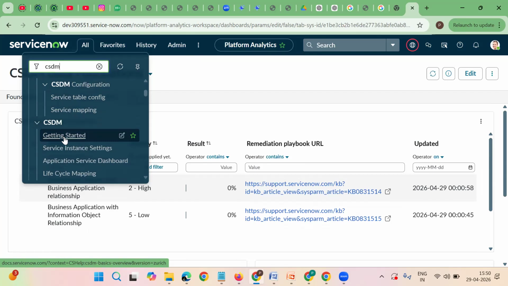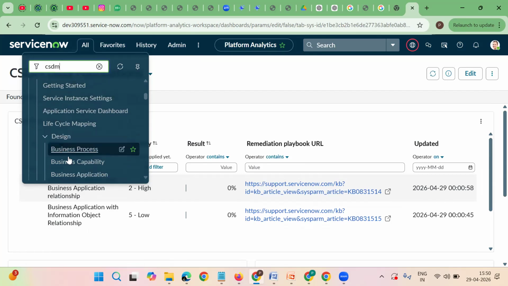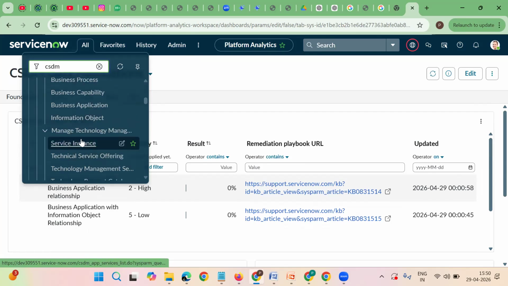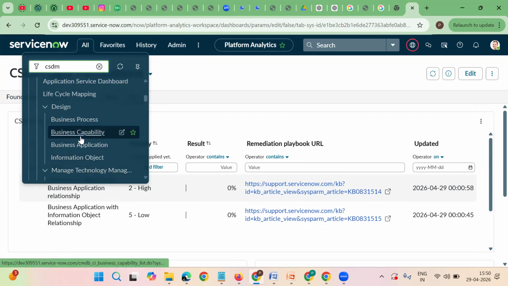So it is the foundation of the system. Next, the design and planning domain. It has business process, business capability, business application, and information object. This domain focuses on planning and designing business applications and capabilities. For example, a customer application or payment system. So we design how business systems should work here.